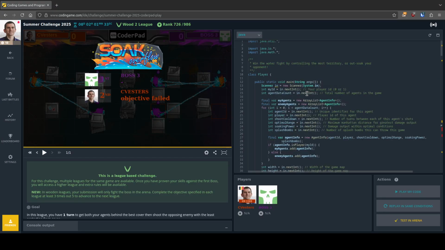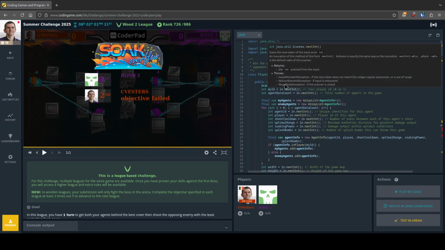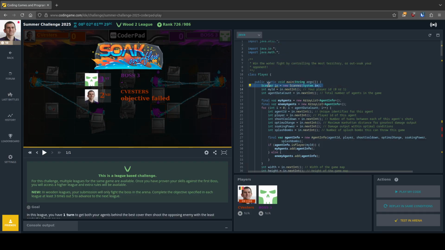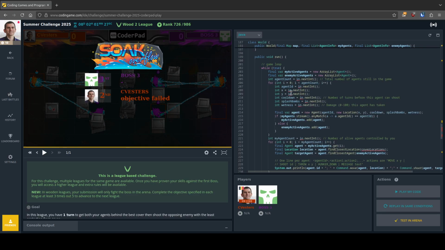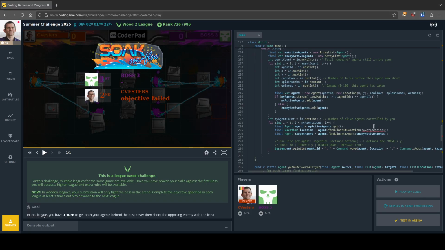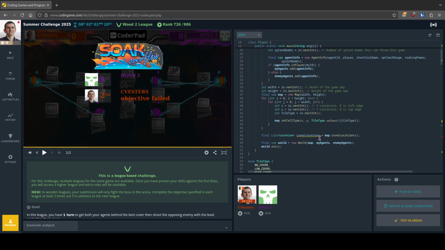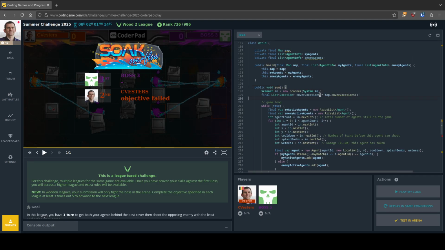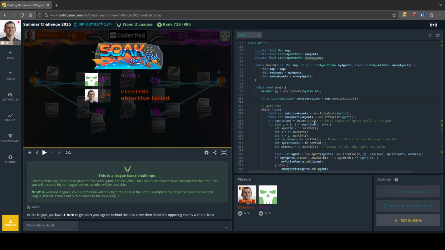Okay, I have to give in. Well, I assume, what happens if I just copy paste this? Do I read the exact same data again or not? Because it already has been consumed. Okay, so technically this should still work. If it doesn't, then it means I have to pass in my scanner, which is possible.